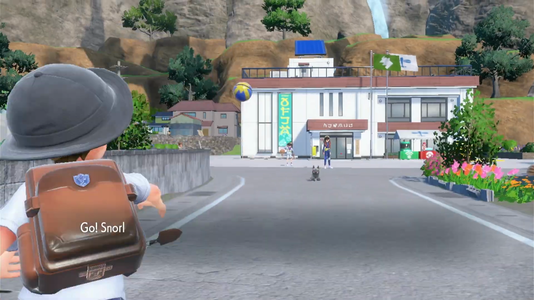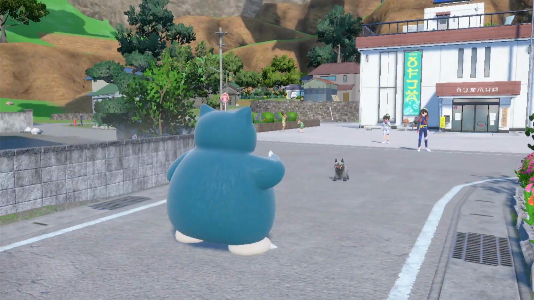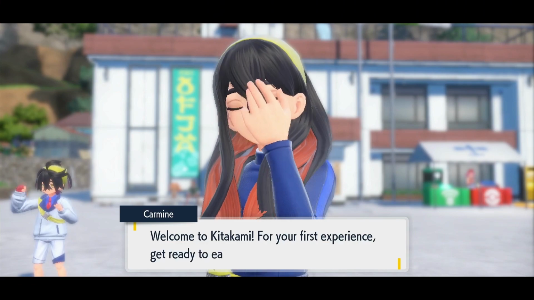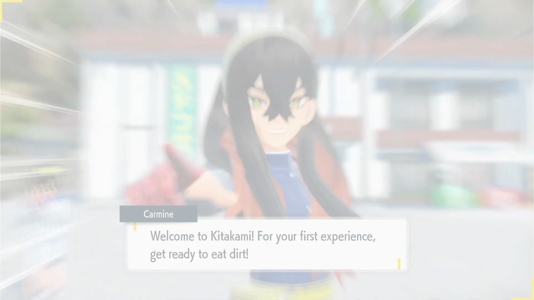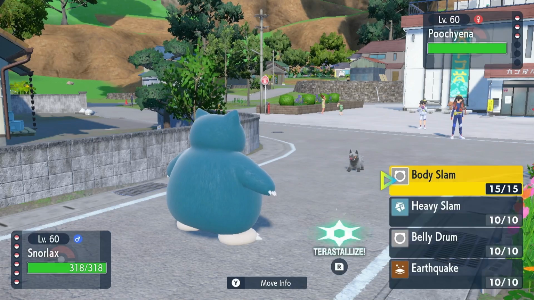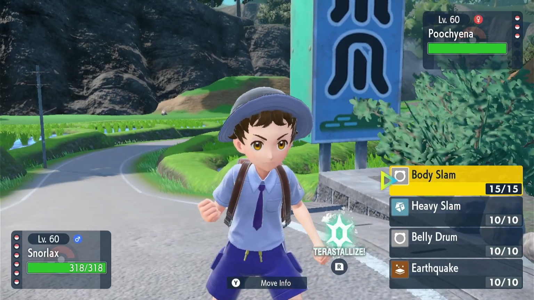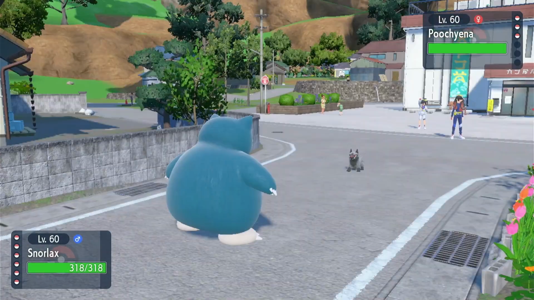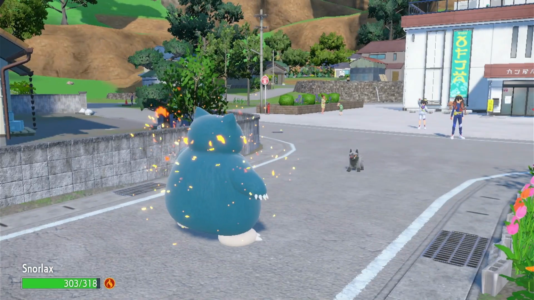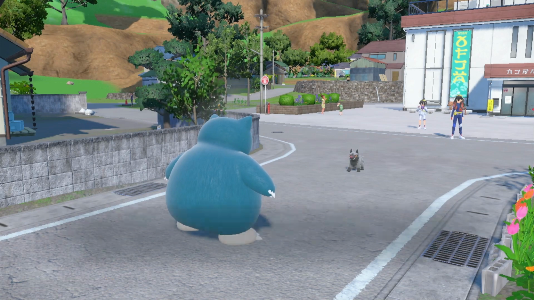She leads off with a Poochyena. We have Snorlax. I don't have any fighting types to use against this thing, so this was kind of my option. I thought we'd just go with this and go for a Body Slam maybe. And he has Fire Fang. That did nothing. It got the burn.